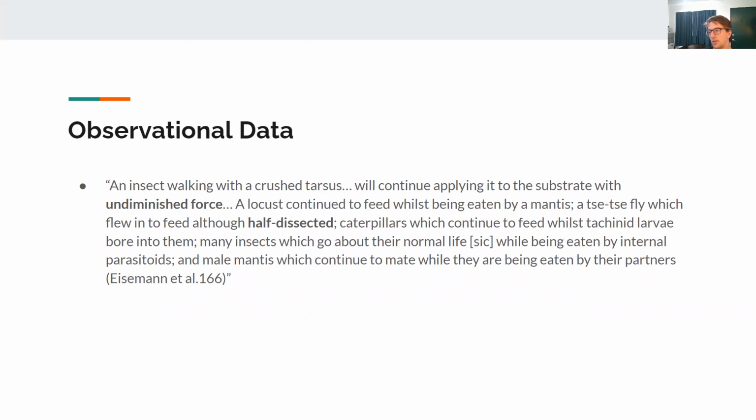Now, this isn't definitive, because the goalposts are much farther off than that. Obviously, proving that anyone is in pain is nearly impossible experimentally. But proving that insects experience pain, it's not sufficient to say that since an insect can't lighten the amount of pressure it uses when it's walking on a damaged limb, just because evolution hasn't selected that, that doesn't mean that they're not in pain. But it's pretty decent evidence for a lack of pain in insects.